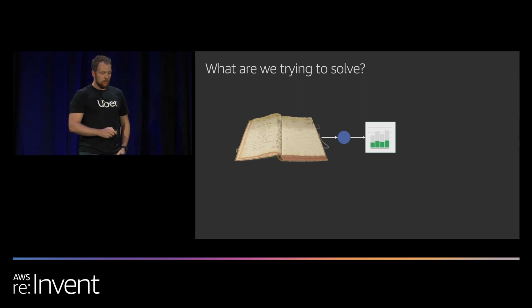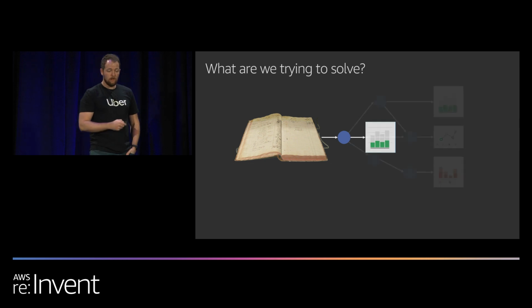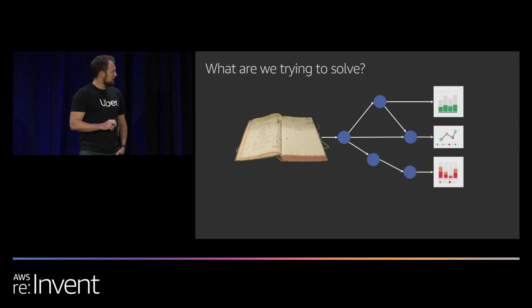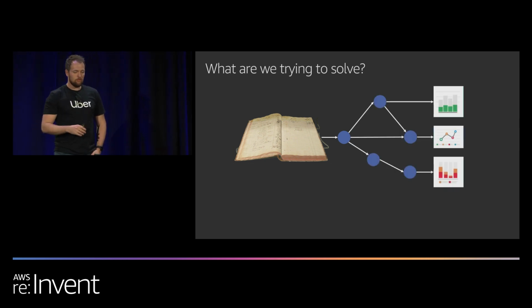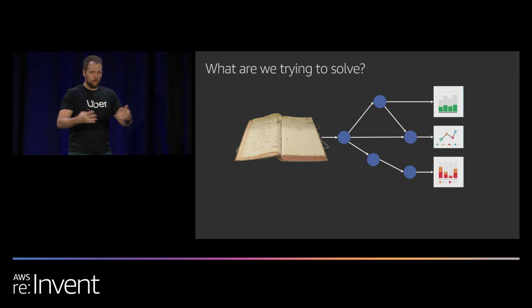In the simple case, this will basically be it: you have a ledger, you do a read, and you generate your report. But in reality, when you're building at the size we are, it actually looks more like this. You have a bunch of steps where you're processing your data, aggregating, creating derivatives, and so on, and you generate a lot of different reports.